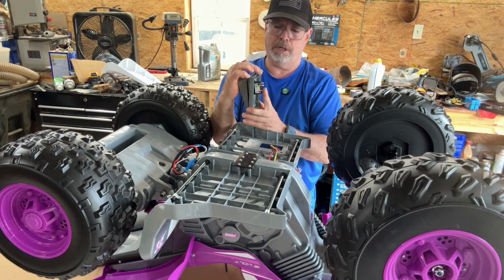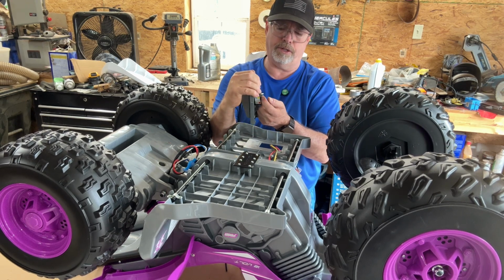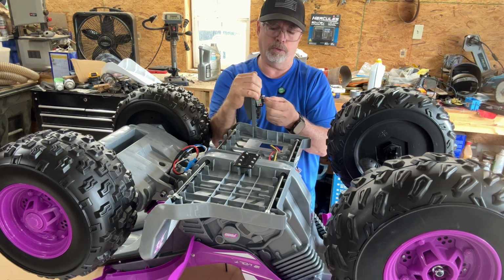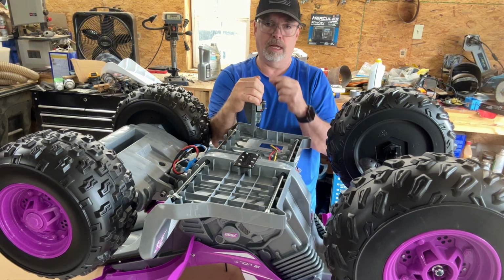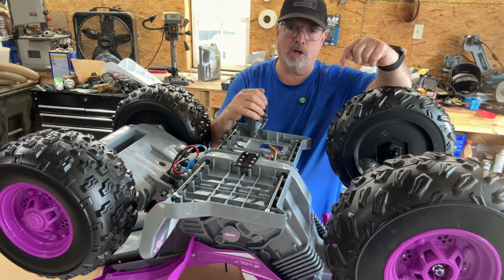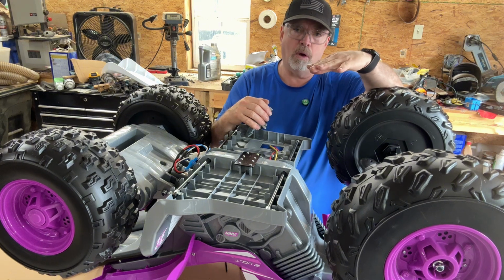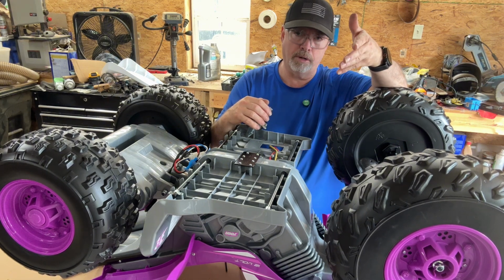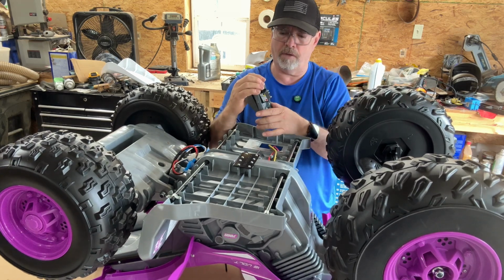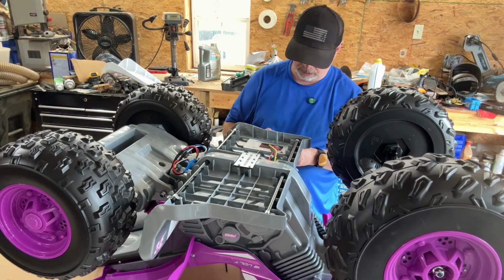When you press this switch, power goes from this prong, jumps to this prong, and out to the motor. This connects to your motor. So when you press this switch, boom, it's out to the motor. Now there's another thing up here where we have a fast and slow selector. That also goes to the motor, but what that does is control how much power the motor puts out. It's as simple as that. This switch here is just an off and on switch. That's all it is. So I hope that made sense to you.